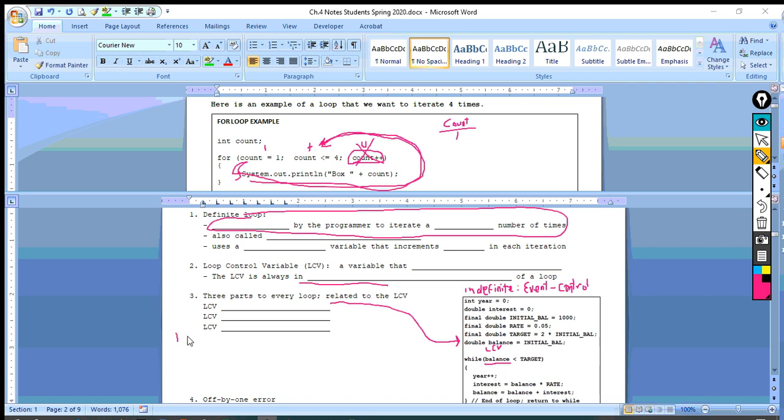I'll just go here. Okay, so this is balance. I'll just write BAL for a shortcut. That is, it's been initialized. The loop control variable has been initialized. All right, now we said that the loop control variable has to be tested. Well, it's tested right here.